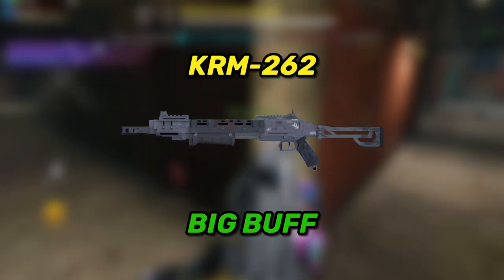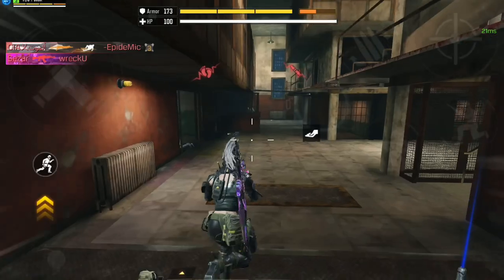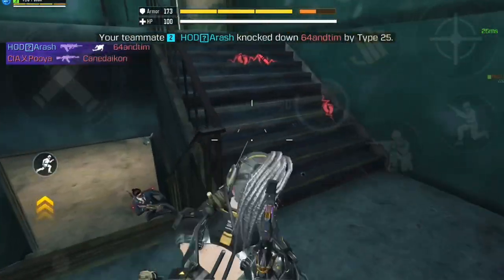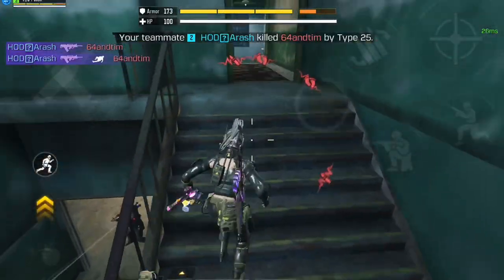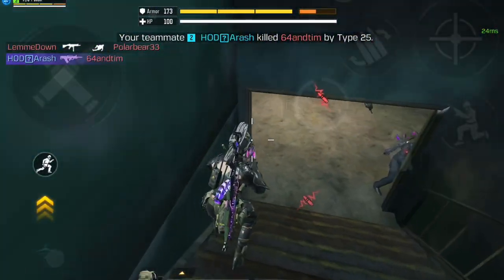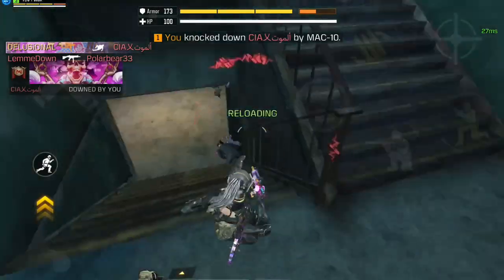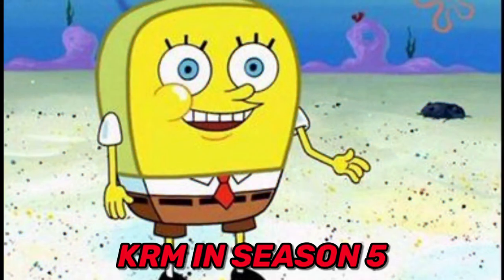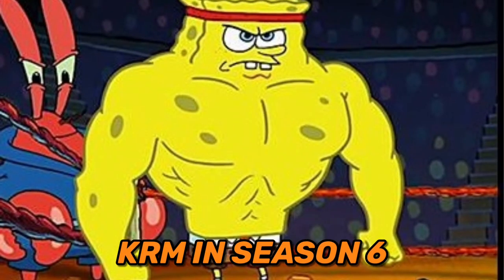Finally, we have the KRM. This one is pretty obvious, and I'm sure everyone agrees that it received a huge buff. First of all, the change they did in Season 6, and another buff this season where they improved the range and the hipfire accuracy of this gun, making it, in my opinion, the most deadly close-range ground loot gun in the game right now. I mean, players used to make jokes about how bad this gun was, but who's laughing now?